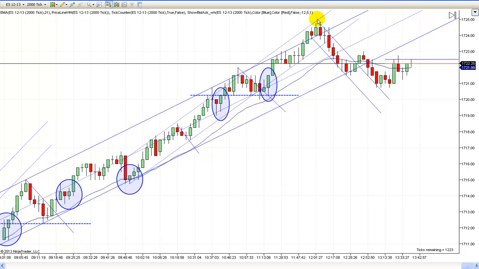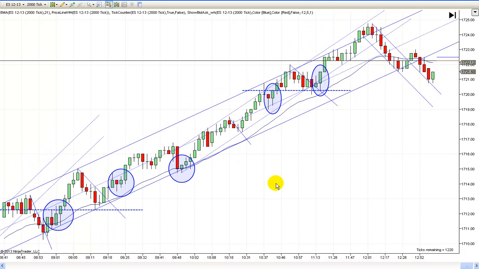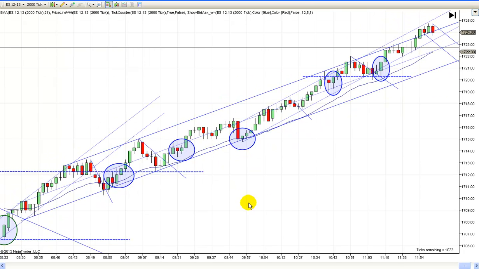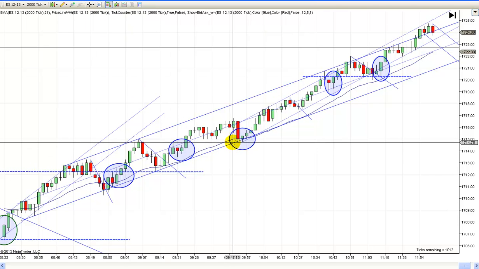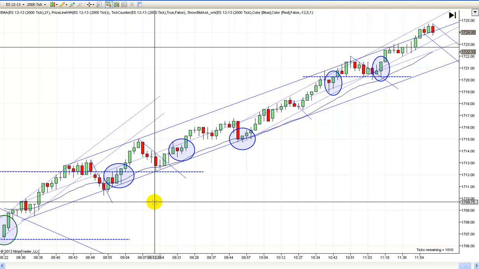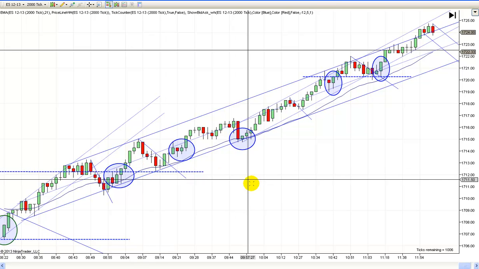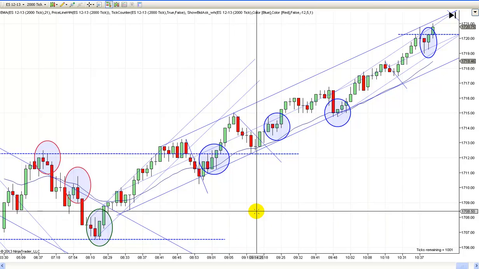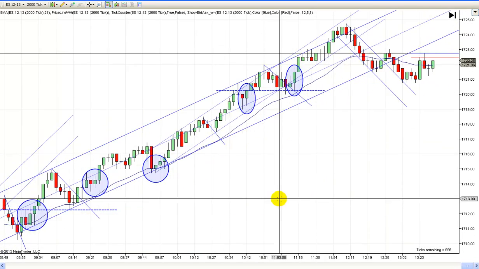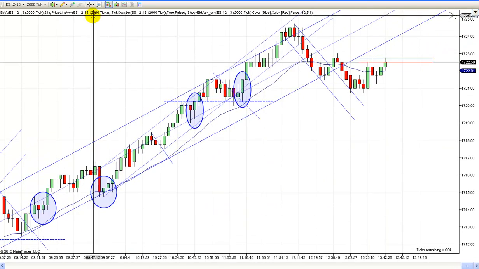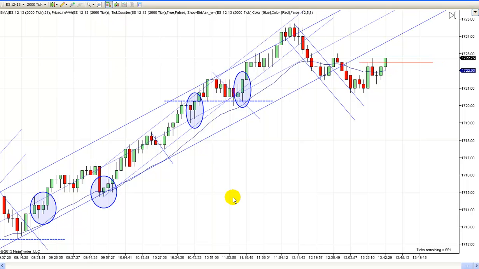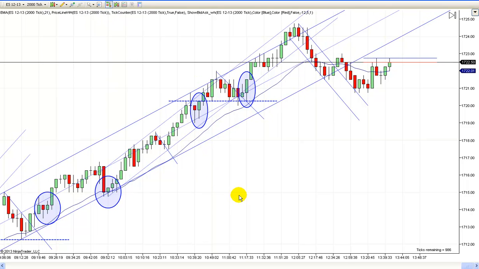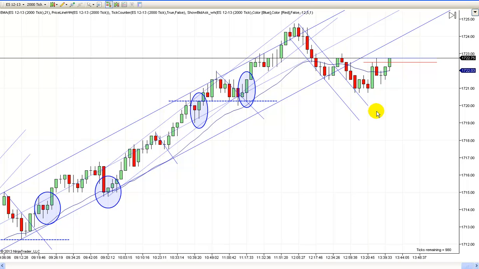Easy scalp, and you could have got a runner off that one. Could have got a runner off this one. I believe even this one got it. No, maybe it didn't. One of these did. Yeah, you would have got a runner there. This is the one you couldn't get a runner. It came back. And if you got in down here, your runners would have still been going. So you don't know what's going to happen here, but you got to go with the odds that tell you. And this turned out to would have been a great trade right here.